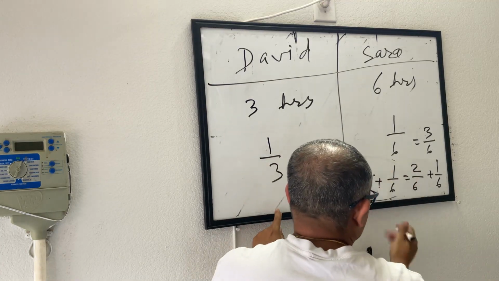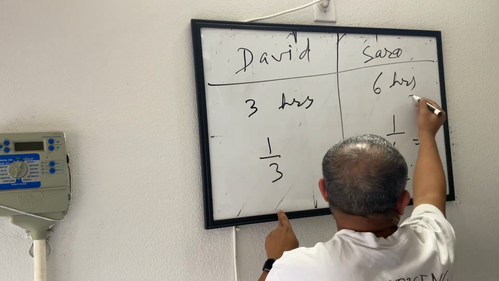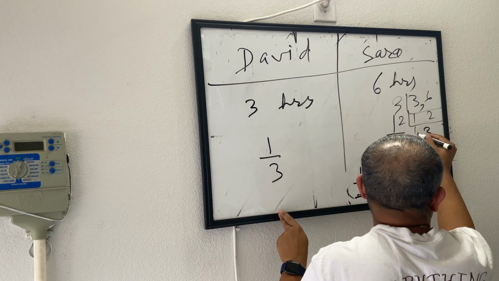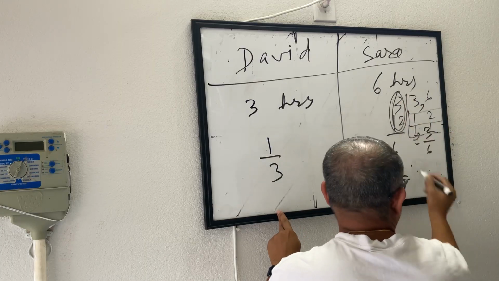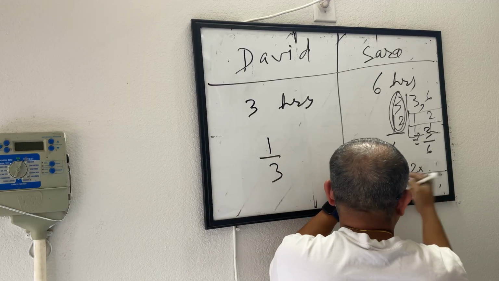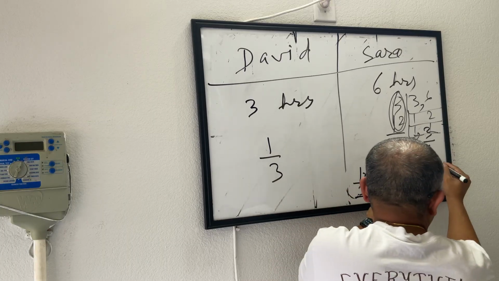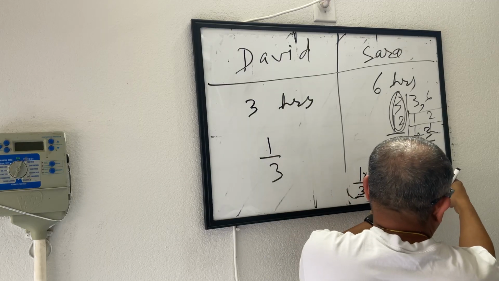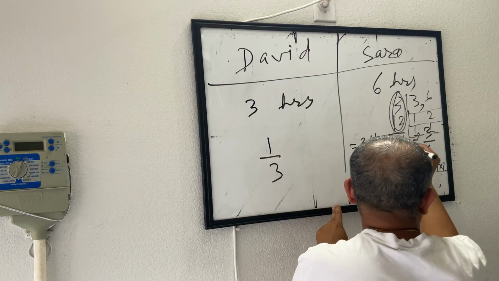Or you have another way, which is called the LCM way. You will look at this and say, okay, find out the LCM of 3 and 6. LCM of 3 and 6 is 6. You pick the first number. How many times of 3 gives you 6? 2. Multiply that with the numerator, that is 1. Then you have a plus sign. How many times of 6 gives you 6? 1. Then what is the numerator? 1. What do you have? 2 into 1 is 2, plus 1 into 1 is 1. 2 plus 1 by 6, that is 3 by 6, which is 1/2.